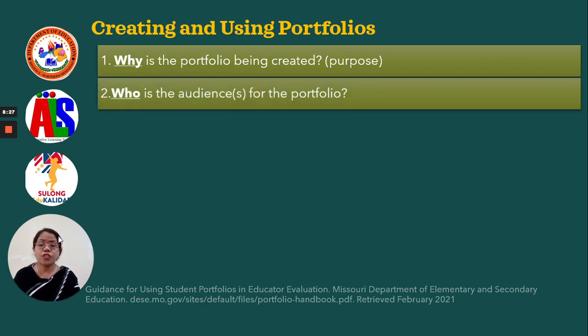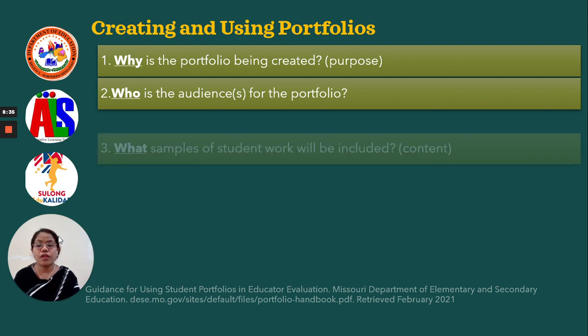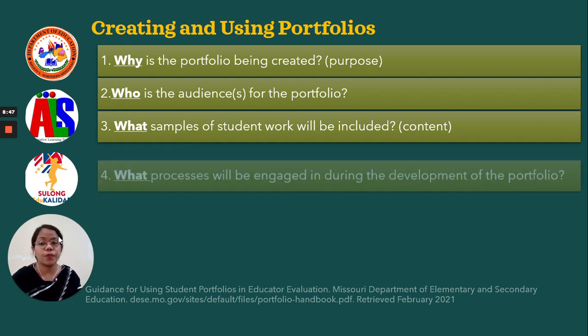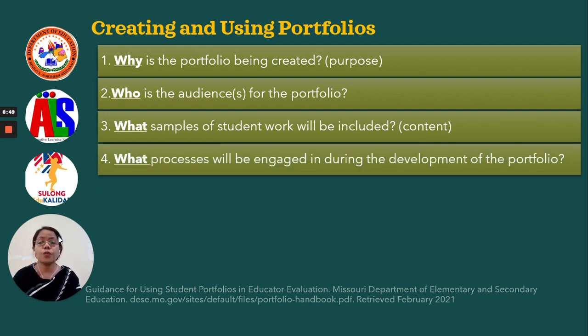Second question is, who is the audience for the portfolio? Who should see the evidence of students' performance or learners' performance? Third, what samples of student work will be included? This is the content. The decision as to what content to include is dependent again on the purpose of the portfolio. Fourth question, what processes will be engaged in during the development of the portfolio?